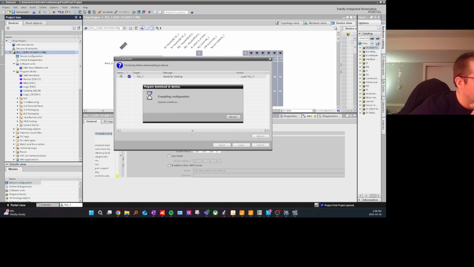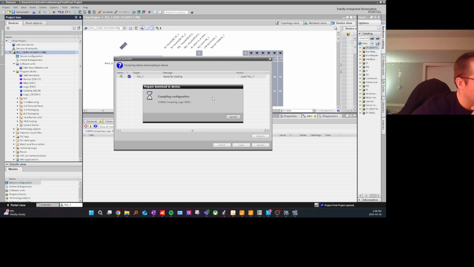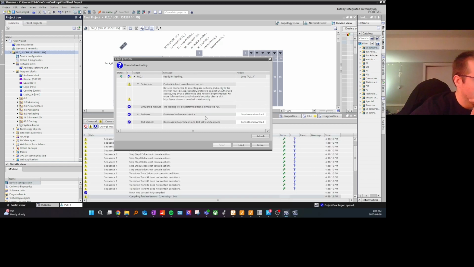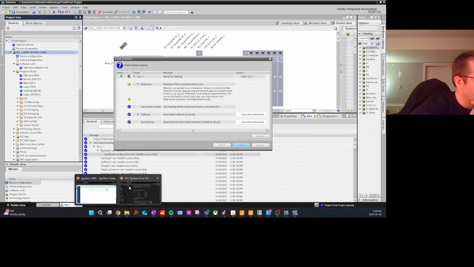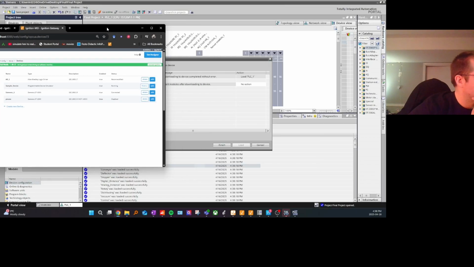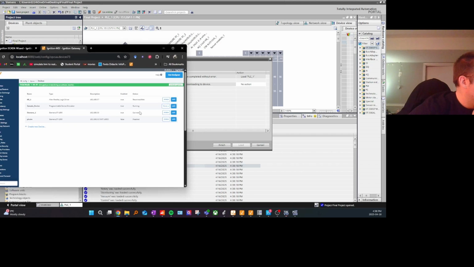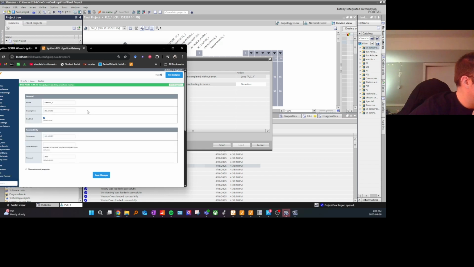Okay, now I'm going to download to the virtual PLC. And pull this up. You will now see status connected. This is Siemens_1.